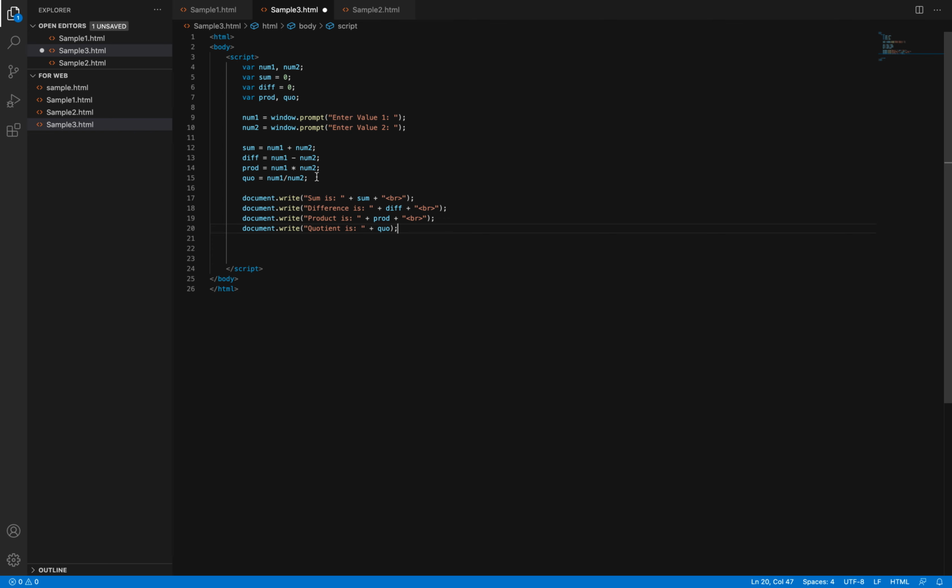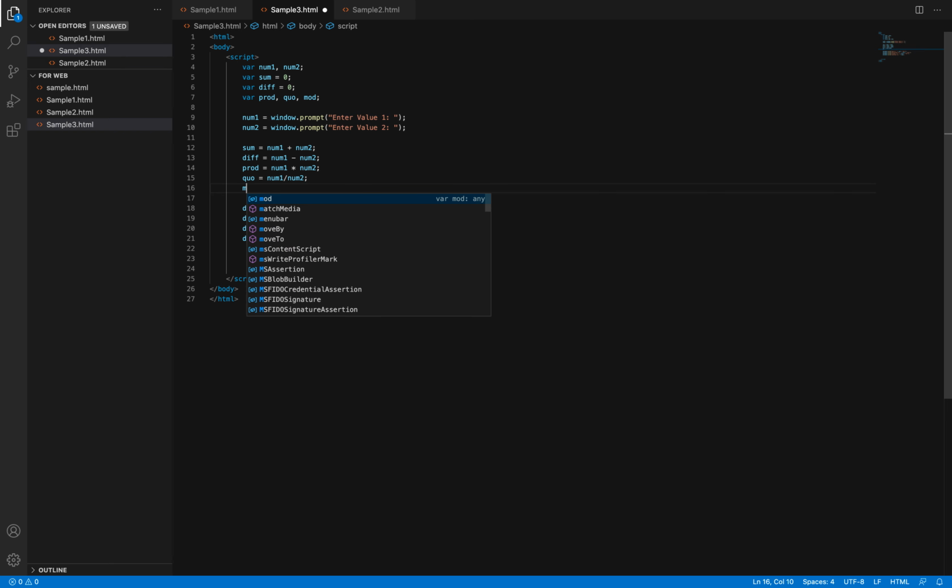Basically, we can actually include as well the modulo. I really want to use the modulo, or the mod. The purpose of the mod is to get the remainder. So num1 modulo num2.